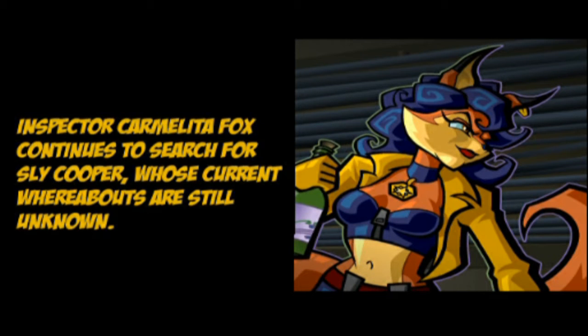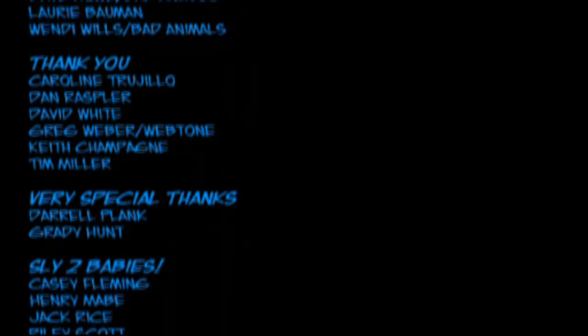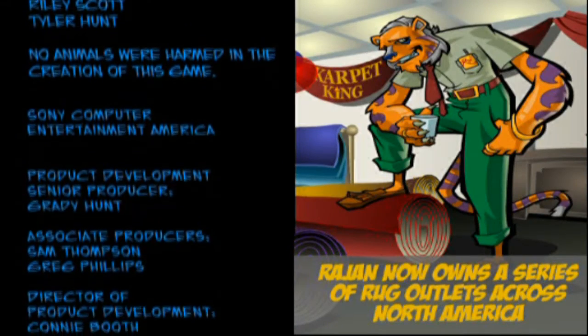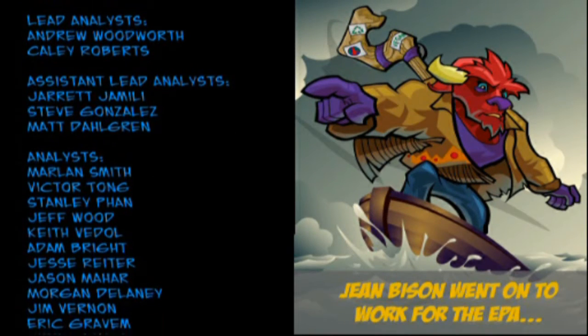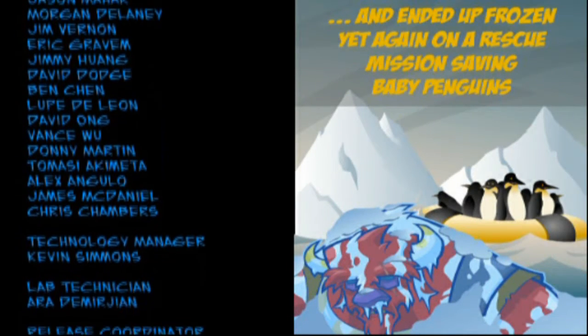Red Fox continues to search for Sly Cooper, whose current whereabouts are still unknown. Dimitri went on to work as a dance instructor on a cruise ship. Rajan now owns a series of rug outlets across North America. The contestant went on to become the most successful real estate broker in the greater Milwaukee area. John Michelle went on to work for the EPA, and ended up proving it again on a mission saving baby penguins.